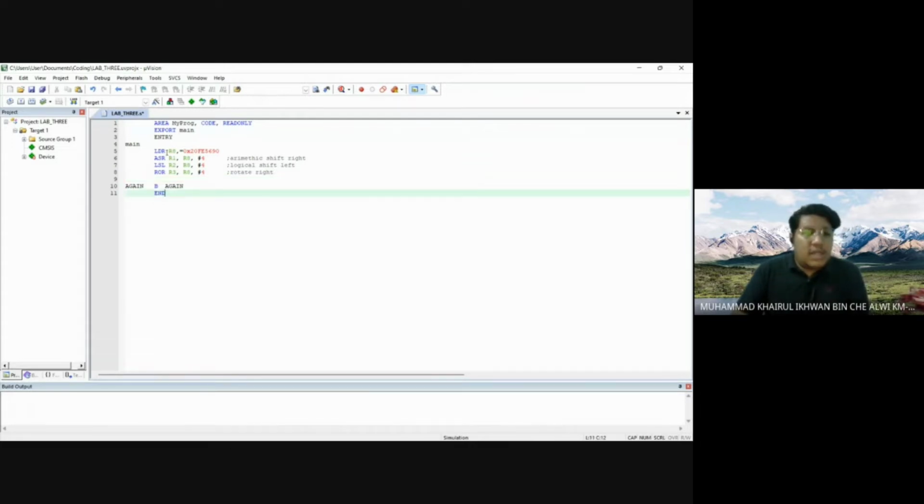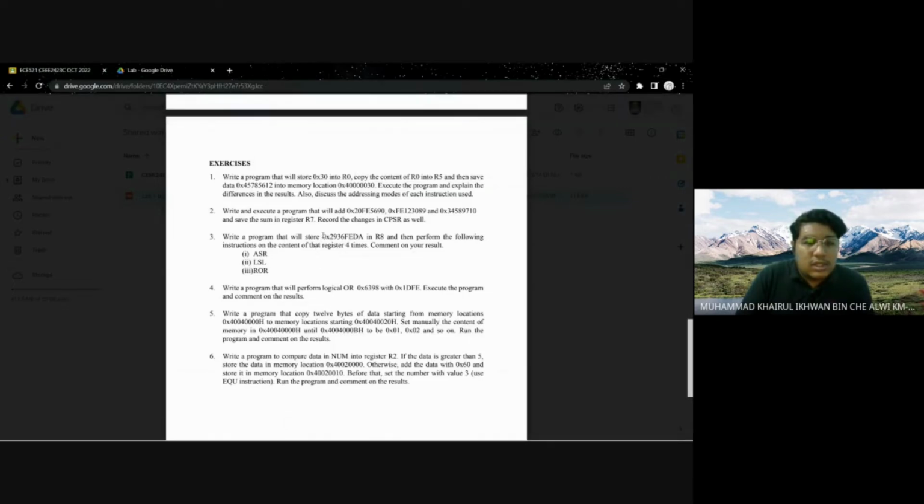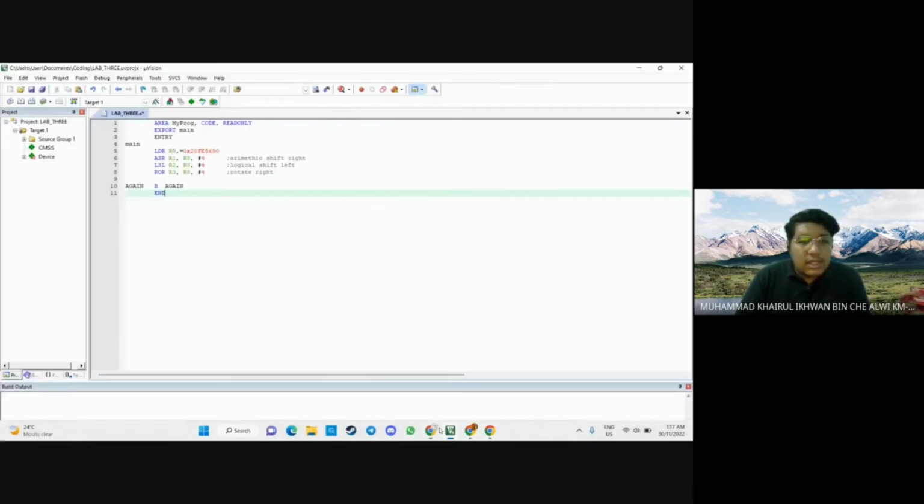First, declare LDR R8 as 0x20FA5690, because the question wants 0x2936FEDA into R8. So we just declare it into R8 here.